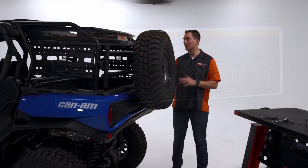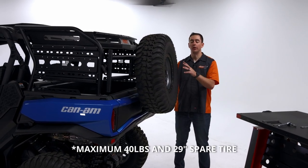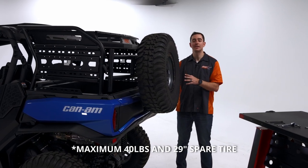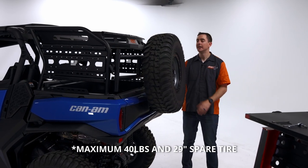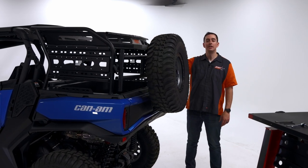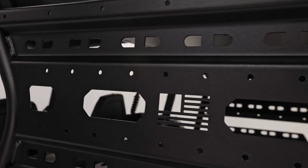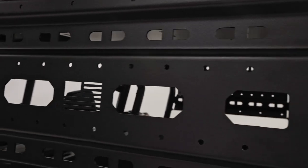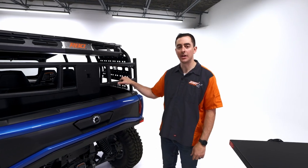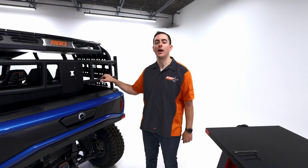There is a placard on the inside of this bed that shows you the overall weight for the capacity of the bed. We have a requirement for 40 pounds or less and a 29 inch tire for our spare tire mounts, specifically for this rack. We have a 60 pound limit on the basket and 30 pounds for each side. We wanna make sure you guys are staying within that range for the manufacturer. So that's gonna wrap up the install for our Expedition rack on the 2021 and up Commander. If you have any questions, feel free to reach out to us, but we hope to see you out on the trail.